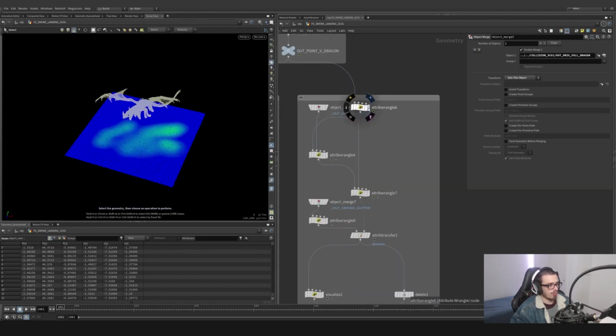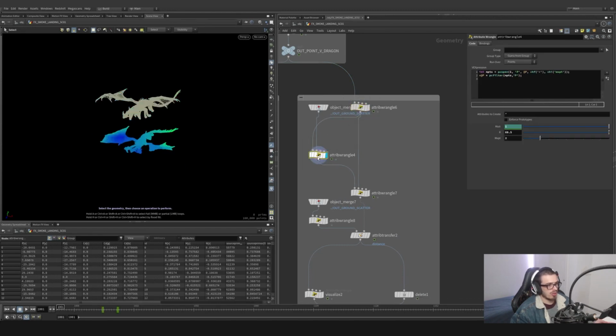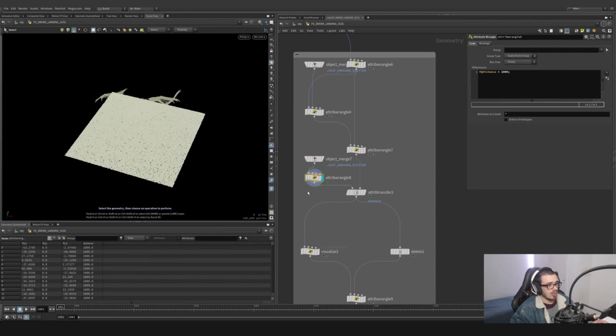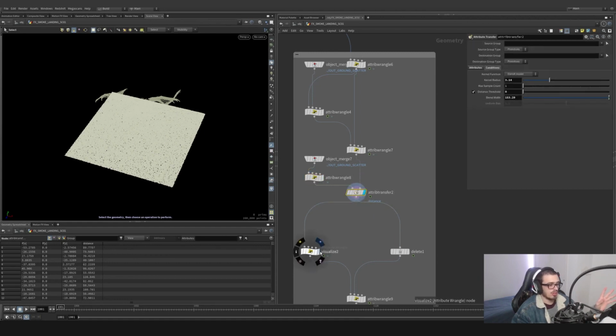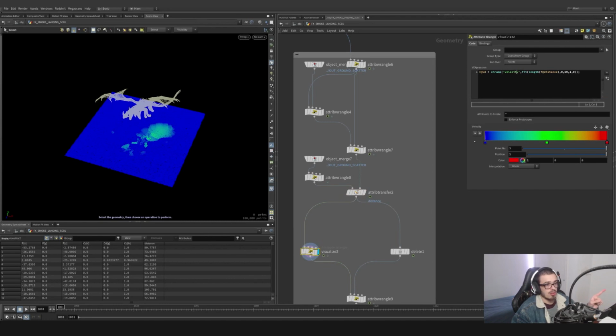So let's do the following. Let's apply the same process, the same idea, with the points. Let's do exactly the same distance calculation, but in this case let's make a really long distance, imagining the dragon is very far away. Let's transfer the distance and visualize not the velocity. It's called velocity, but it's not velocity, it's distance. Let's use the lines of the distance, which doesn't matter because it's a float, and let's calculate from 50 to 1 meter. So the closer you are, the higher value you will have.